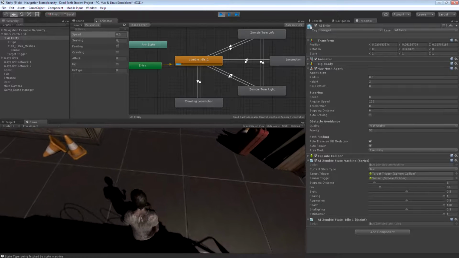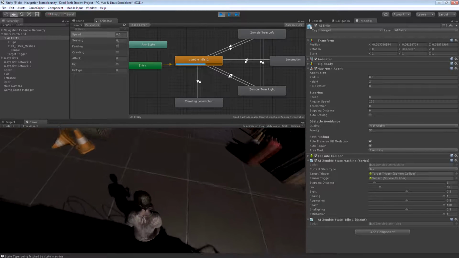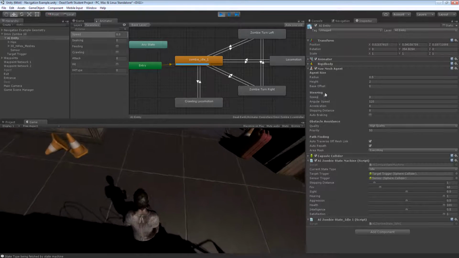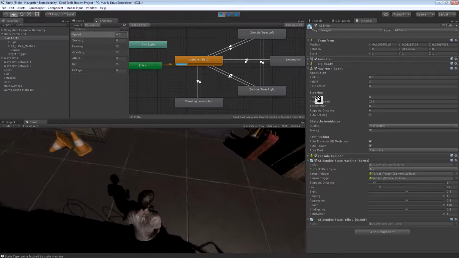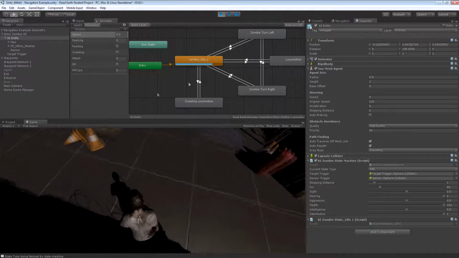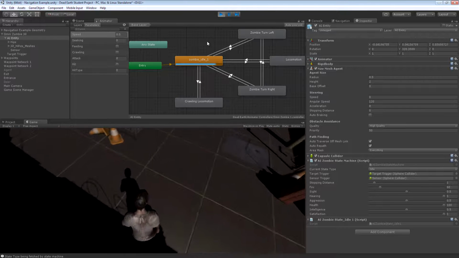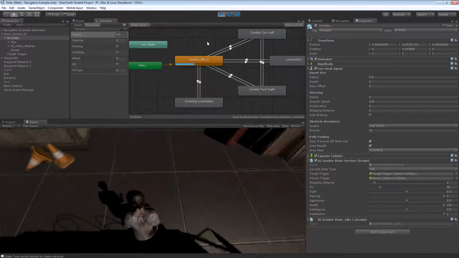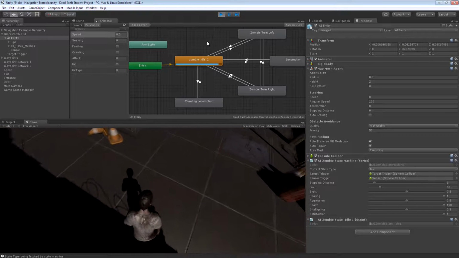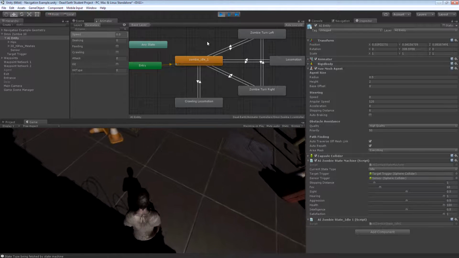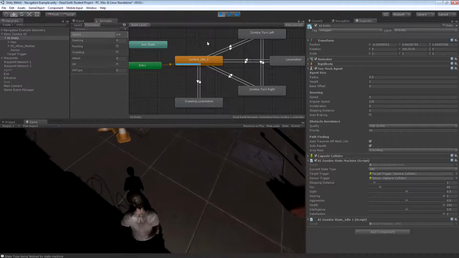Speed is 0 in the parameter list of the animator, and everything is working as it should. However, what this has done is it's raised a slight concern, and I've changed my mind about using the speed property of the navmesh agent to store our animator speed. Now, the reason I say this is because there may well be times in our states where we want to set the speed to 0, but we still want to know where the zombie wants to be heading to, where the nav agent should be heading to.